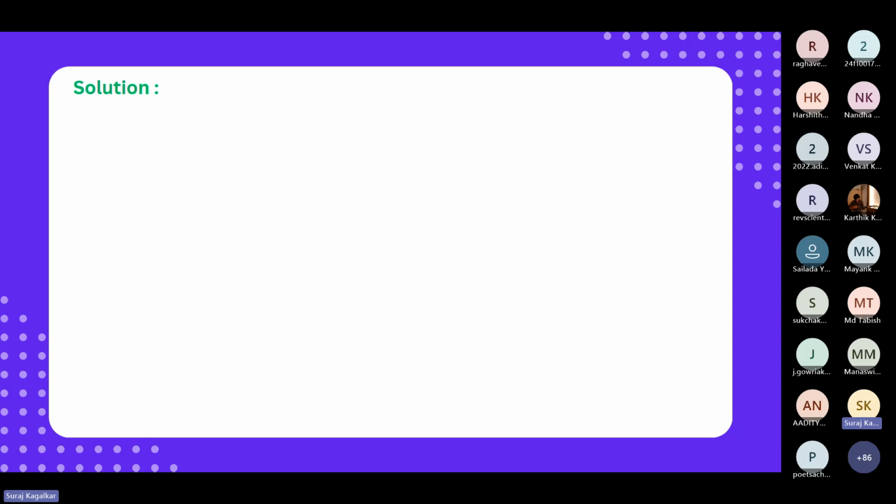We don't want to create a new array, we just want to manipulate the original array. I forgot to mention that part, but we want to manipulate the original array. Okay, let's look at the solution.